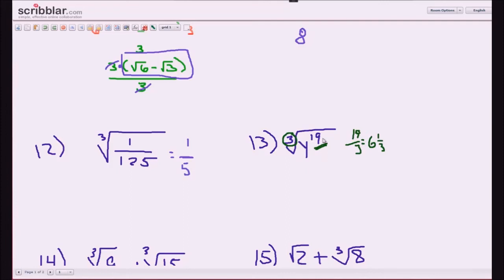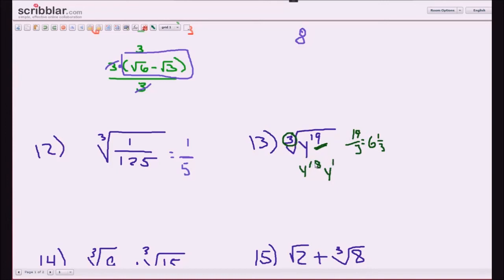So this y to the 19th does have a big perfect cube in it. The perfect cube is y to the 18th power, and in this instance, we only have 1 left over. Is it possible to have more than 1 left over? Yes, it is. Since that's a cube root, you can have a remainder of 1 or a remainder of 2. Say you have a 5th root, you can have a remainder of 1, 2, 3, or 4. In this case, we have a cube root, and we just have 1 remainder.